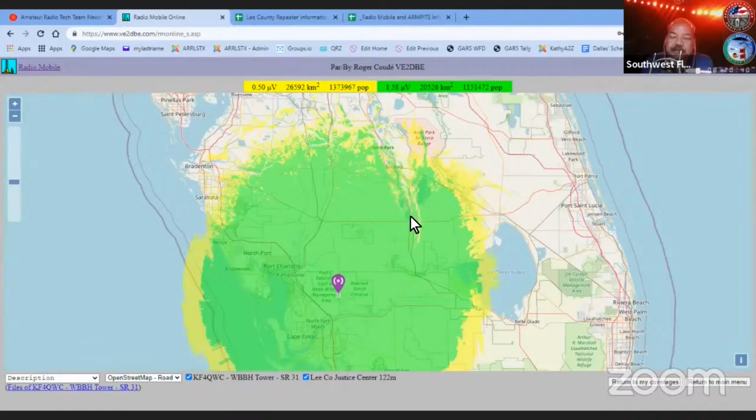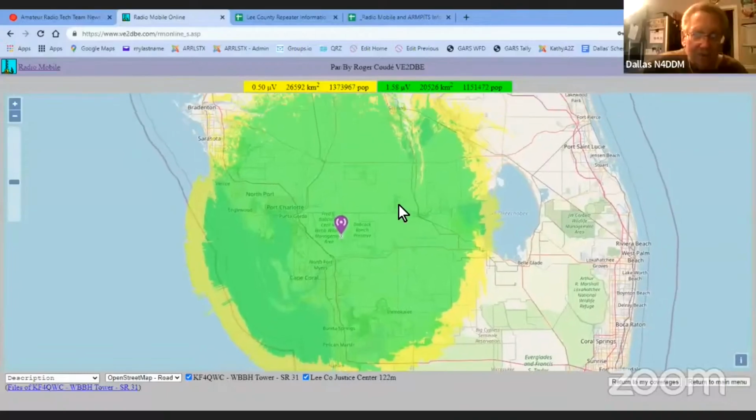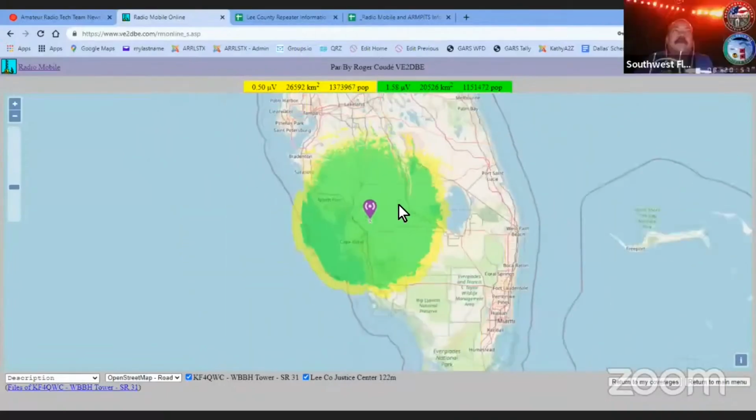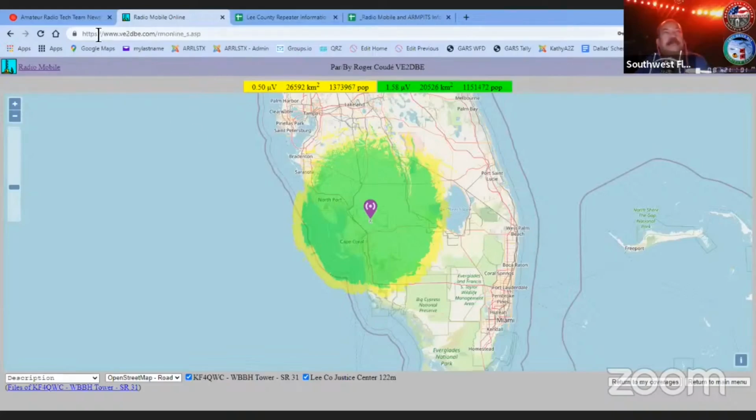That's because there's actually elevation near Sebring and Lake Placid. There's some elevation there in the middle of the state. It's not much, little hills, but enough to affect the transmission range. But look at the pattern on this thing. I mean, this is a county repeater that's up on a TV tower, and rock and roll. It's also a tower mounted transmitter as well.